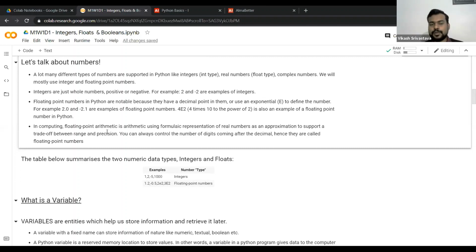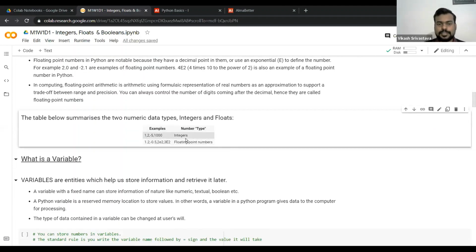This is what I mean by precision. And of course, you know the range. Let's say you want to stick to the first two decimal places, or the first three or four. So these are your basic integer and float data types, and this is a summary of the two data types. Now let's talk about what a variable is.